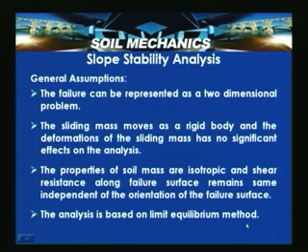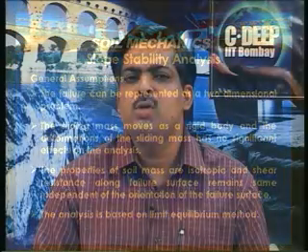With these assumptions, first we will see how infinite slope stability analysis can be carried out, and based on that we look into the different infinite slope stability analysis methods. Once this is discussed, we can see how a finite slope can be analyzed. Once a finite slope can be analyzed, we will be in a position to arrive at a safe slope, or, if there is an existing slope, estimate whether it is in danger or has an adequate factor of safety against instability. So, let us look into the infinite slope stability analysis method.